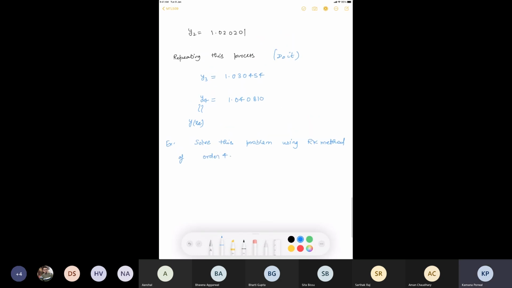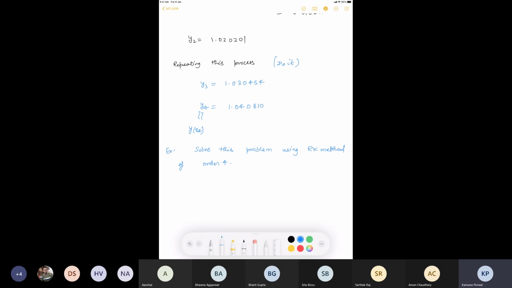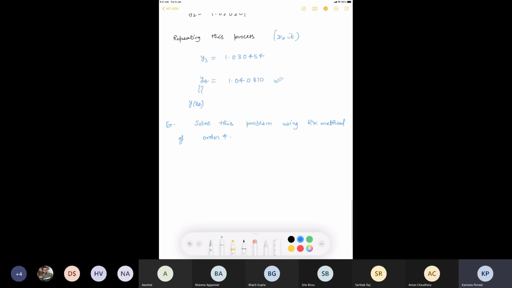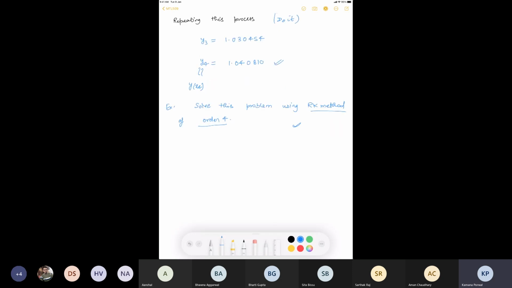All right, so once you have the exact solution, you have found the value of the approximate solution using the Runge-Kutta method of order 2. Now you will also find the approximate solution using the Runge-Kutta method of order 4. You can see which one is much closer to the exact value. Of course, you're using the method of higher order here, so you expect that this will give you a better approximation of the exact solution than the method of order 2. Okay, so that you can verify once you have got the exact solution.